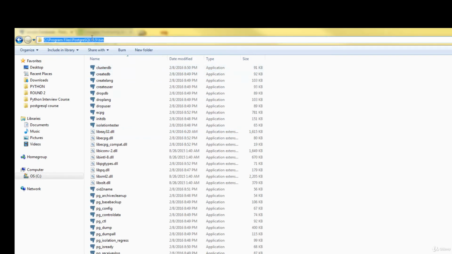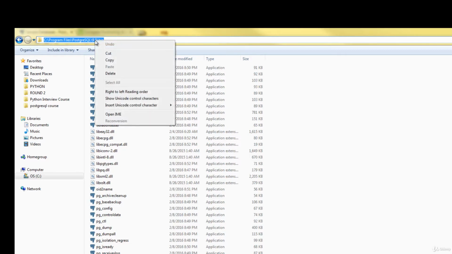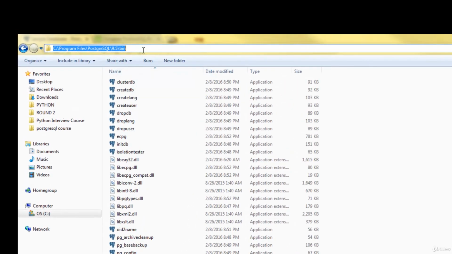So this is the path I want. C program files PostgreSQL 9.5 bin. And it should look really similar for you. Maybe a different version, 9.6 for using this in the future, etc. So I'm going to go ahead and copy that. So again, just keep that in mind. That's exactly what we're going to do right now as far as the directory we're going to change to at the command line.